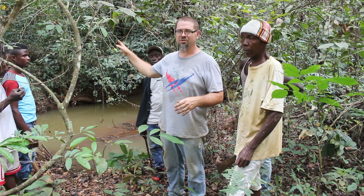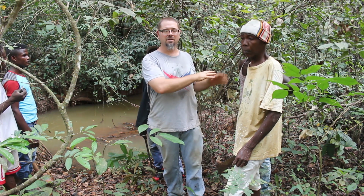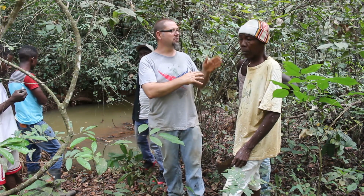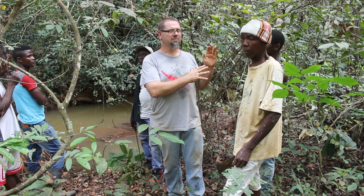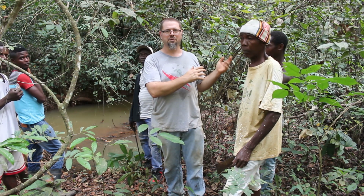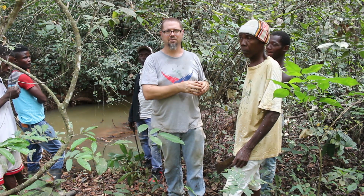But on the far side of this stream, the bank is probably about 10 feet higher than where I'm standing. And so we're gonna have to build up this whole area here, haul in dirt before we build the bridge. And the road comes from this direction over here. And so the area where the road is, we're gonna cut through the bush, leaving as many trees as possible, but probably a path about 30 feet wide where we'll cut whatever trees are necessary to cut. And then the areas where the water will be standing during the peak of the rainy season, we'll have to haul in dirt to build that up for the road. That way we're not mudding it as we come onto the property.